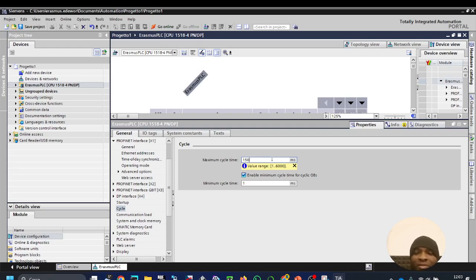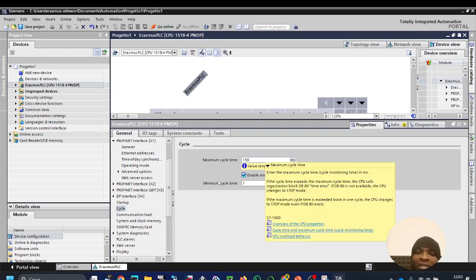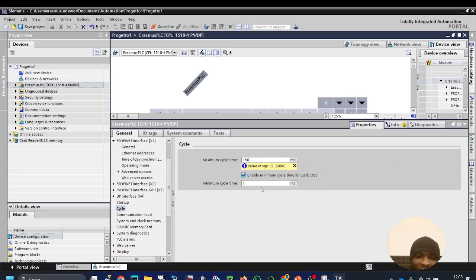If it's super fast, you can put like 50. But if your system doesn't really need to be fast, you can increase it to like 500 milliseconds. So this is just optimization. The minimum cycle time is 1 millisecond, which is really small. But here you can play around with the cycle time of your system.